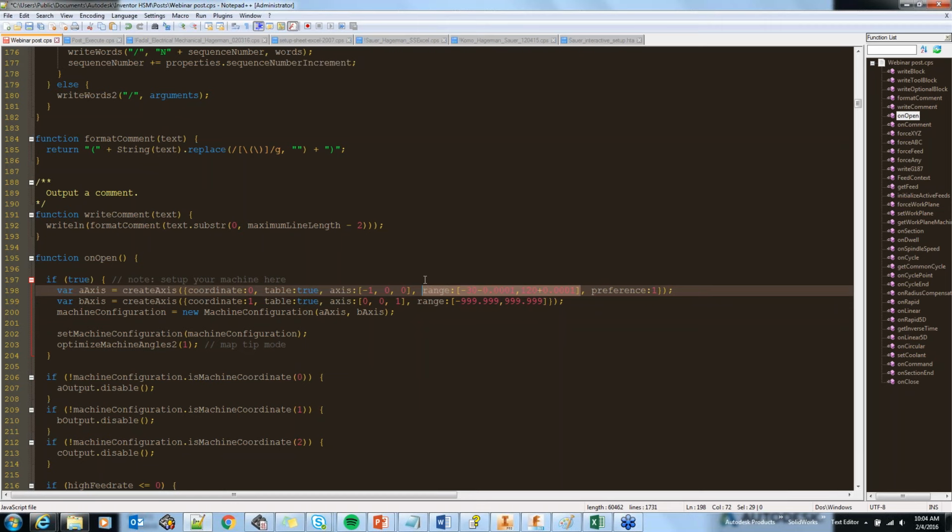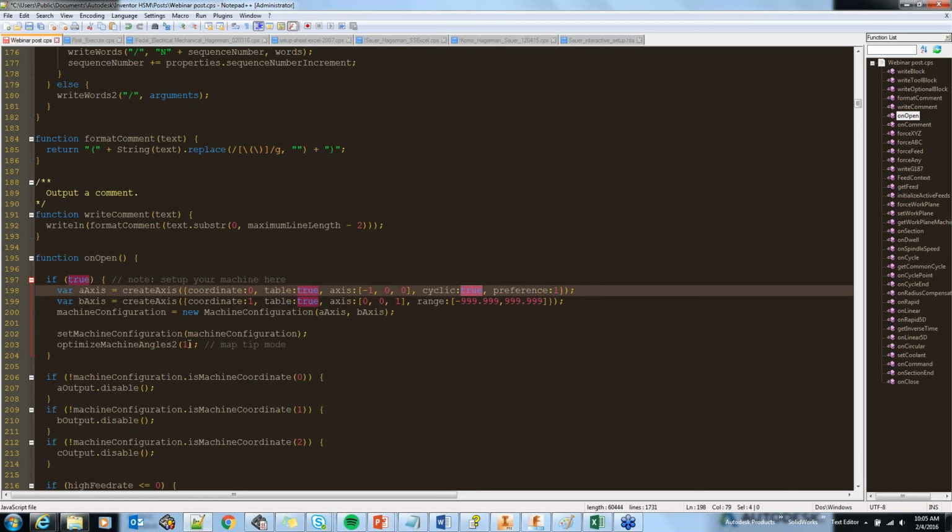So I could change out range and actually do what's called cyclic, and then this is just a true or false statement, if I can spell right. This way it's just going to do a continuous rotation and not worry about a certain range that it can rotate through. And then by putting preference as 1, it's going to prefer rotating around the A axis before it does B axis moves. So that's just the basics of that.